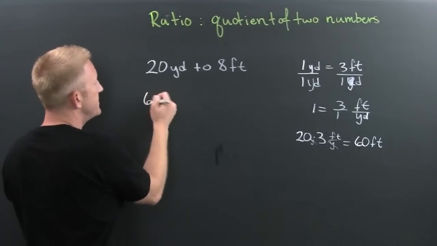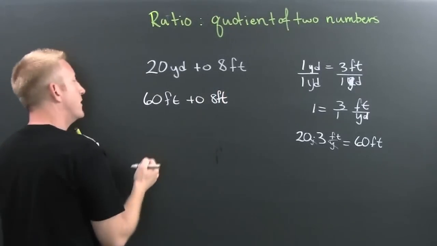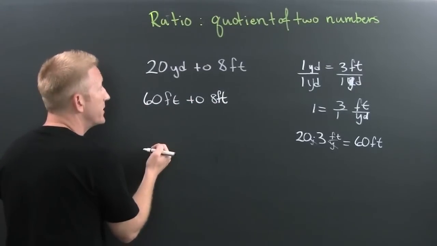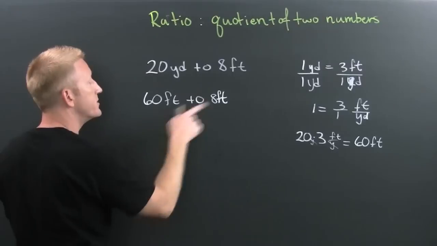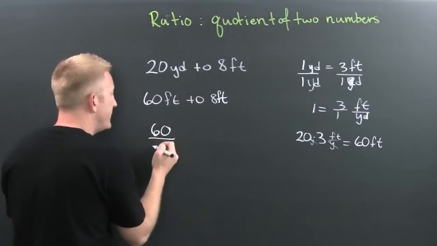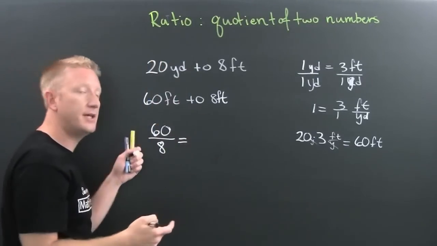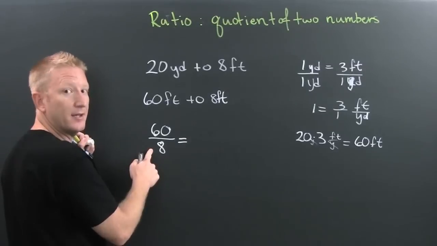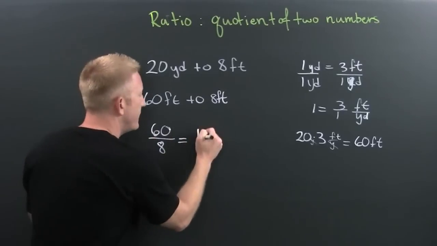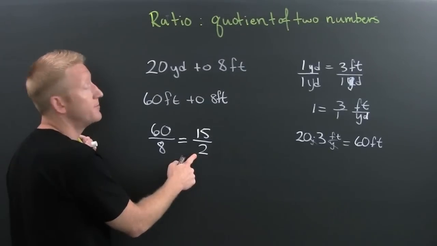Now we have 20 yards, which is 60 feet, compared to 8 feet — hopefully this doesn't lead to defeat! Since it's this to that, the 8 feet goes on the bottom. The ratio is 60 over 8, and the units cancel out. This ratio needs to be reduced. Can I divide by 4? Yes — 4 goes into 60 fifteen times, and 4 goes into 8 two times. I can't reduce further, so my ratio is 15 to 2.